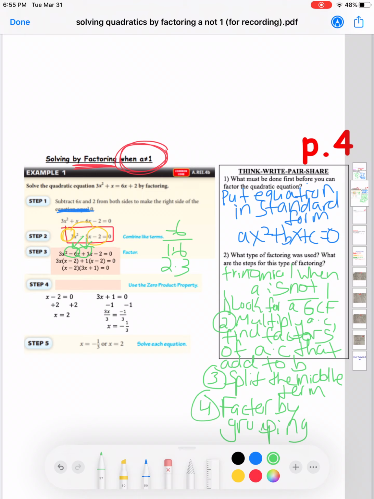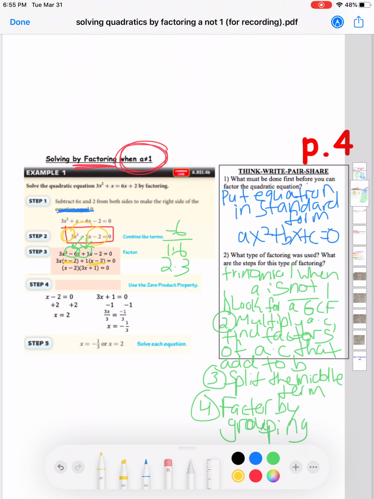I apologize for the handwriting. So here we're going to be factoring by grouping. So you'll notice that they took out a 3x from the first 2 terms. They took out a positive 1 from the second 2 terms. Again, you'll know that you're factoring correctly when these two binomials match each other. And then they took that out front and brought the remaining factors down.